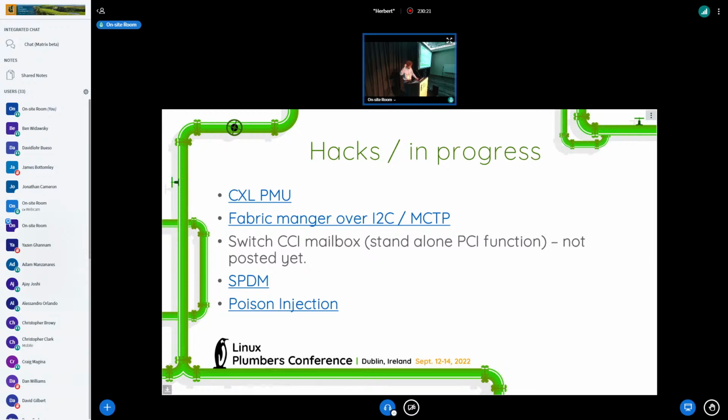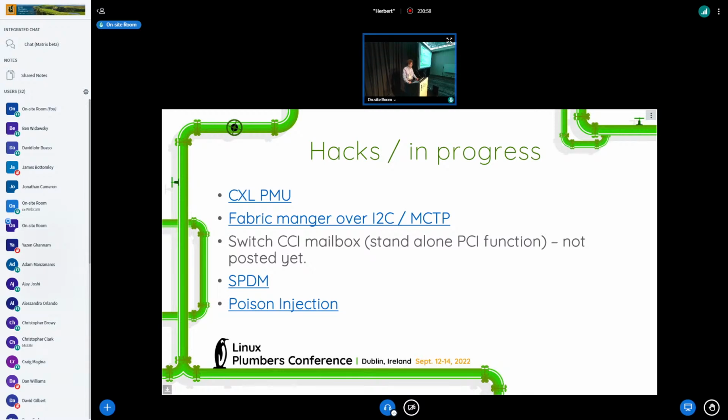Switch CCI mailbox. FM API has been mentioned briefly as the sort of thing that's out of the OS control. CXL3 added the ability to access via the switch all of that infrastructure. The intent is that mostly you'd be looking at a BMC using a separate PCI connection, a separate upstream port on the switch, to access this. Or you might have a very simple system where for some reason you need complex switch configuration, but you're only using one host. People drew diagrams for it. I have no idea if anyone will build it.